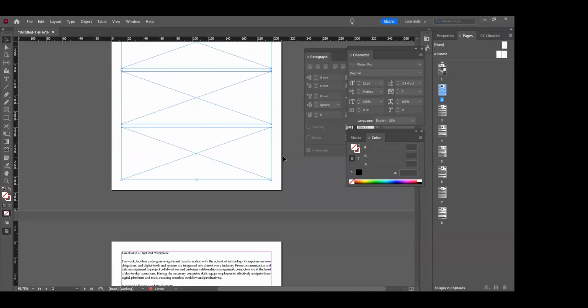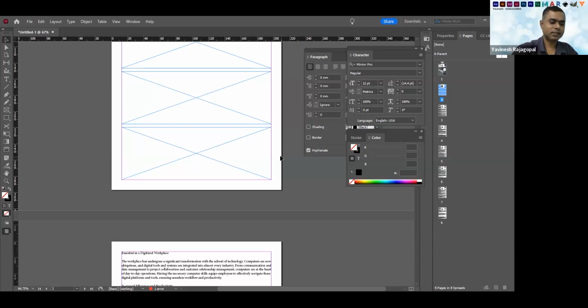Okay, let me try again. So, yeah. Cannot. Try again. Frame from the top to the corner. And then shift, alternate shift, drag. Oh, selection tool. Alternate shift, drag.